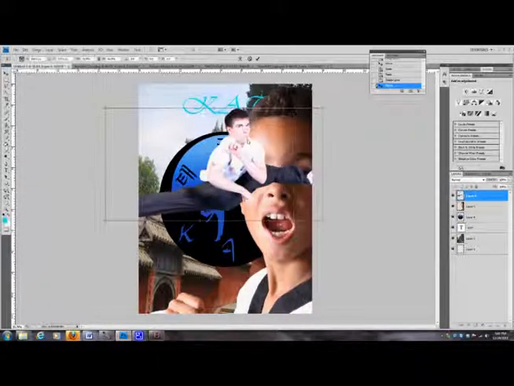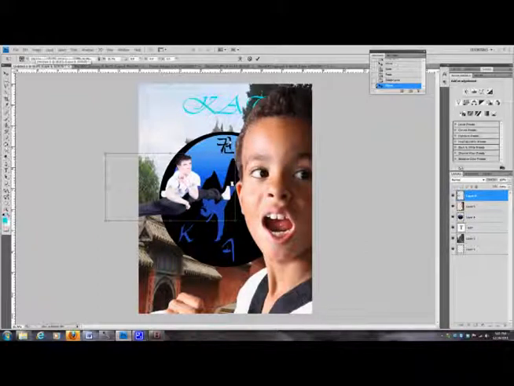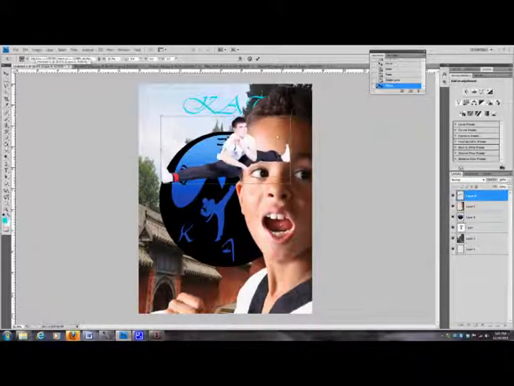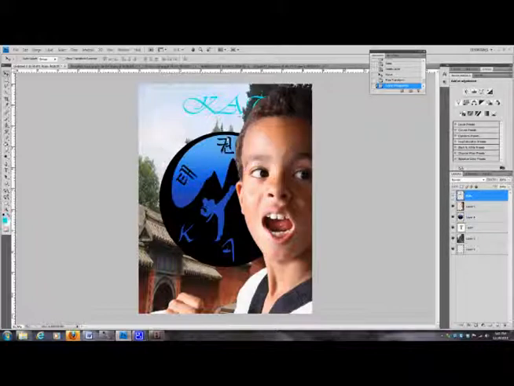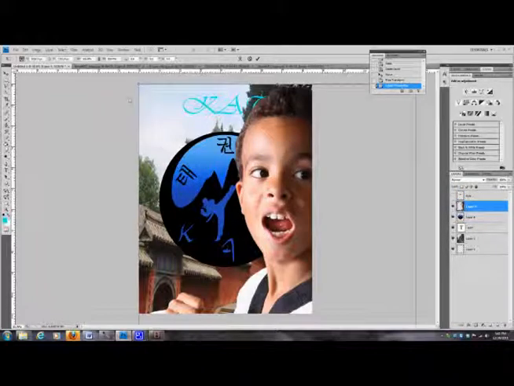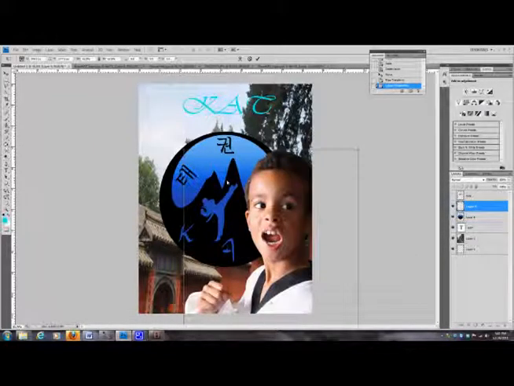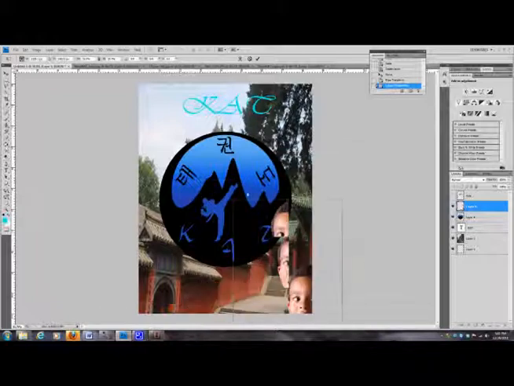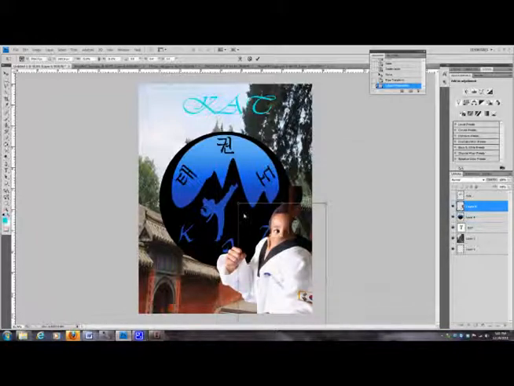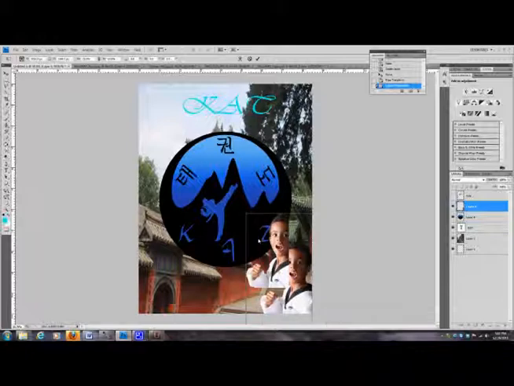We'll undo that, hold shift. Now we're going to get him to the size that we want. That's a good size right there. So I'm going to press Enter to select that. And for right now, to name these layers, double click, and I'm going to type Kyle, enter. I'm going to turn him off for now. Same thing for Marcus, Control T, make him much smaller in our little temple. And we'll just have him shouting right there.